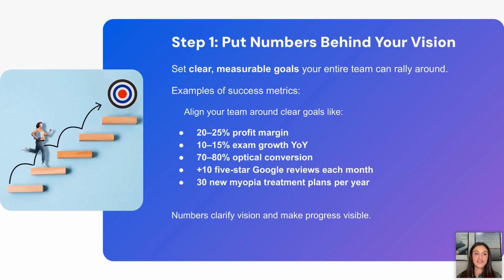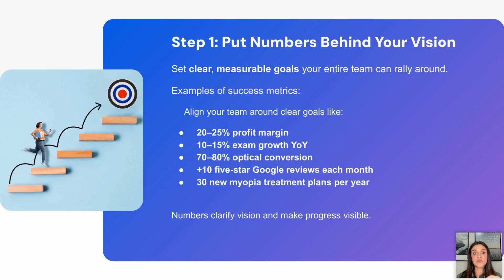So I'm happy to share my failures, but also know that you can get out of this, but it takes steps. And so these are the steps. Set clear goals and numbers. Google reviews you may want to set, or you can even set specialty programs. In our practice, we measure a lot of specialty services, things like myopia management treatments, dry eye services, and so forth. So numbers clarify vision and make progress visible.